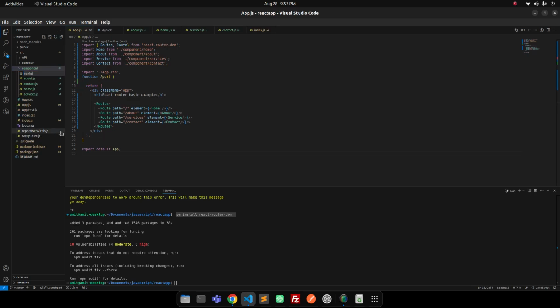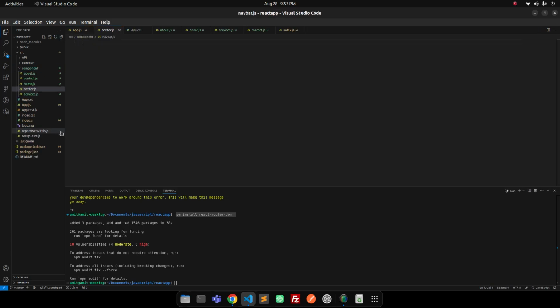In navbar.js we will do import React from react, the starting thing of each component, then import Link from react-router-dom. Why? Because it is a component created in this library, we can only import it from there.